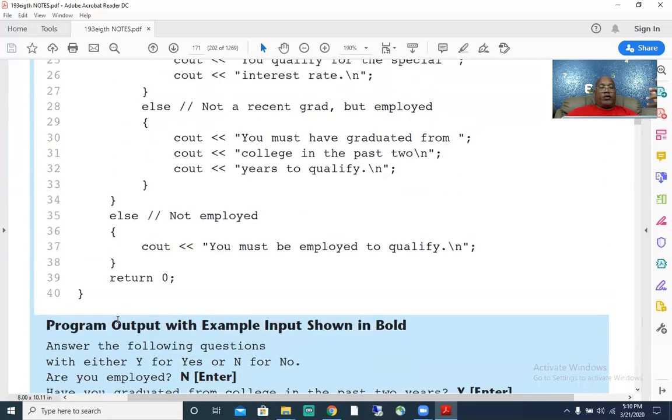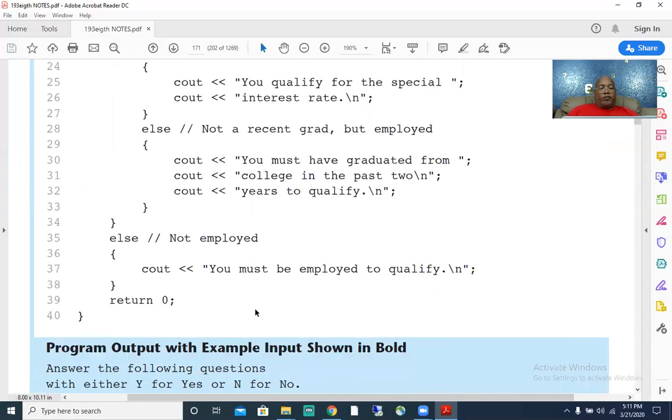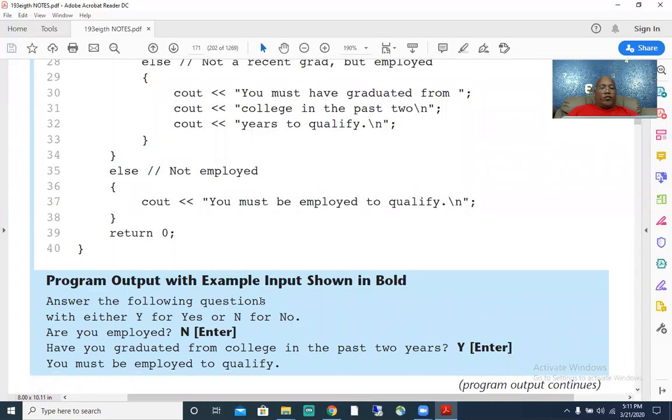Okay, so see how we just made the program a little more informative in that if I ask, are you employed? If you put yes, then we continue. But if we put no, we allowed them an else and gave them an explanation as to why they didn't qualify. Okay, so that's some good practices you need to have within your program.